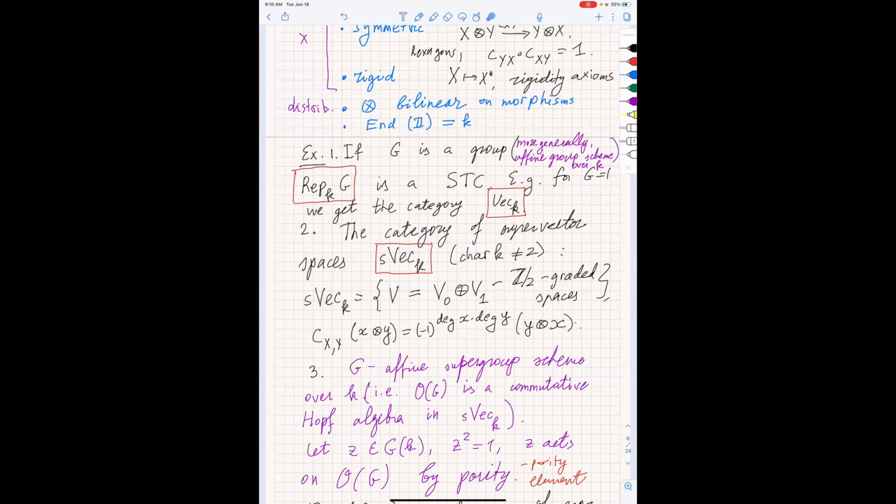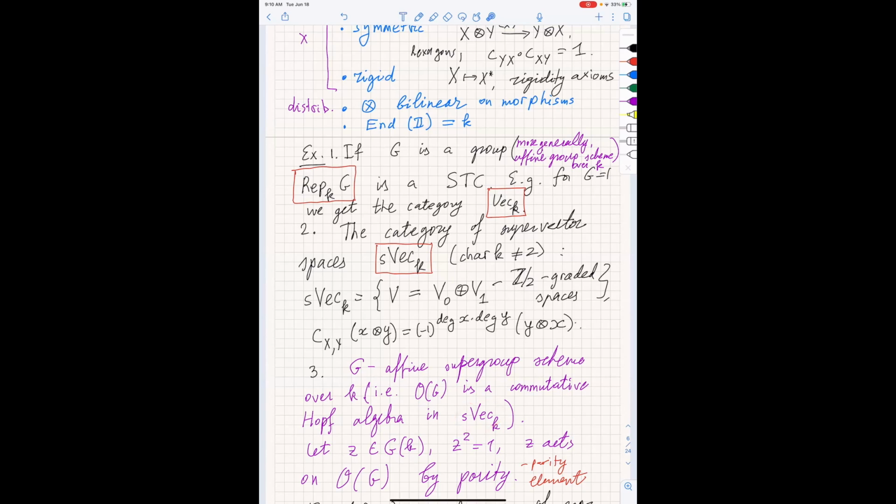But once we have that example, we can generalize it by considering, so symmetric tensor categories are nice because you can do in them whatever you can do in ordinary algebra. So you can consider algebras, modules, Lie algebras, algebraic groups, group schemes, and so on. And in particular, we consider affine group schemes internal to the category of supervector spaces, which are called affine supergroup schemes. So what is an affine group scheme? It's a spectrum of a commutative Hopf algebra. And in a similar way, here we should take a commutative Hopf algebra, but in this tensor category.